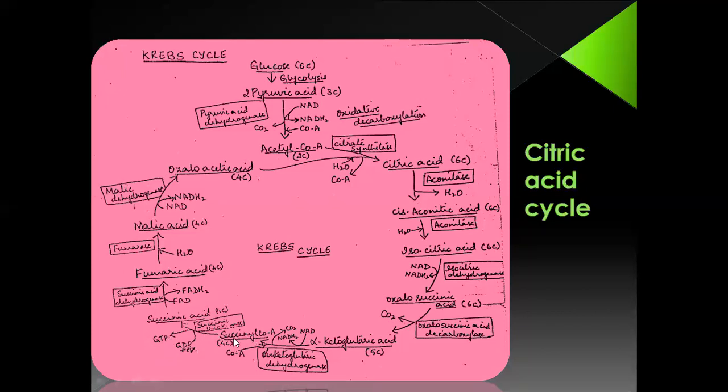I should repeat. Succinyl coenzyme A undergoes a series of reactions, and these reactions are catalyzed by an enzyme that is succinic thiokinase, and this reaction takes place in the presence of inorganic phosphate, ultimately resulting in the formation of succinic acid. And during this process, a coenzyme A will be released along with some amount of energy, and that energy will be in terms of GTP, not in terms of ATP. And this is the only process where energy is released in terms of GTP.